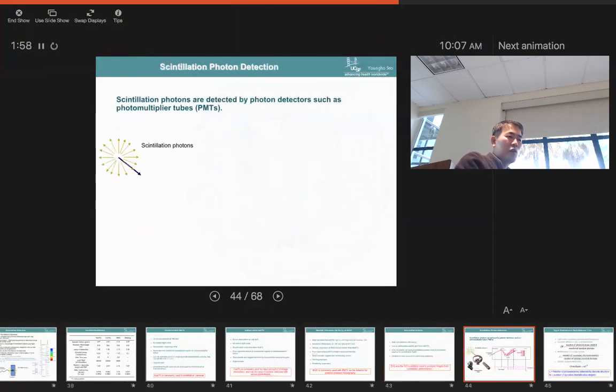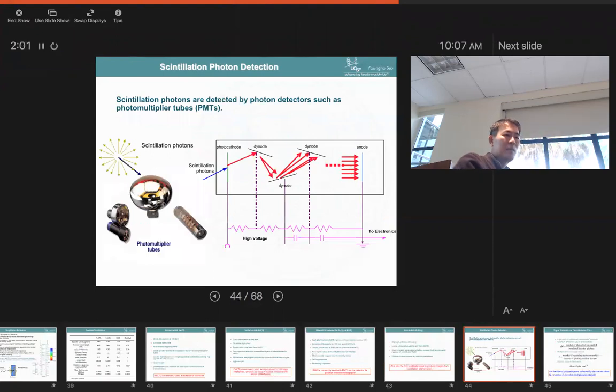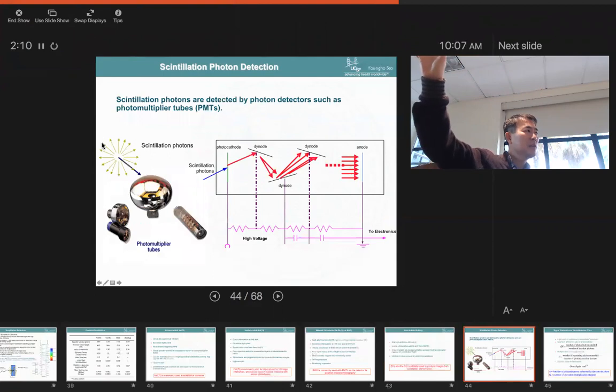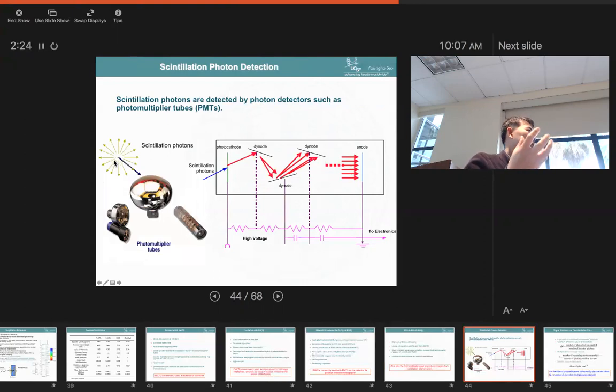So this is what I was trying to say, in an overall scheme, the picture here. Now we understand that there are high energy photons, X-ray or gamma ray, let's say gamma ray from radioactive material. That interacted with the scintillator somewhere, and then the scintillator now has scintillation photons, right? Now, let's see how those scintillation photons are detected and made into signals, all the way to a voltage signal that we can read. For that, we use a conventional photodetector.